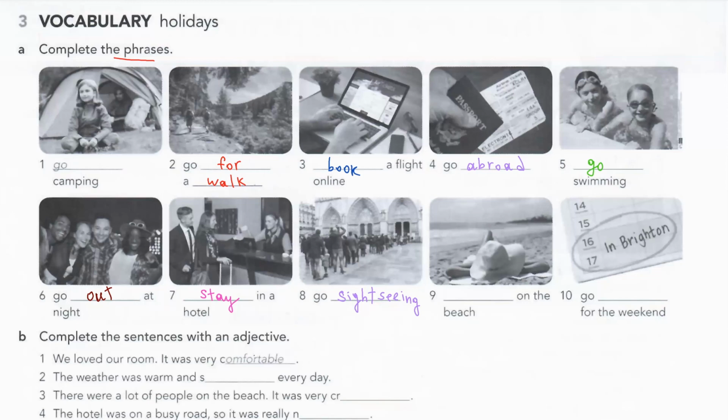And this one, number 9, as you can see, this lady is sunbathing. Sunbathe. Now if you don't put E after TH, it becomes sunbath. When you put E, it becomes the verb, sunbathe on the beach. All right. And number 10 is, as you can see here, only 2 days and they are weekends. So go away.